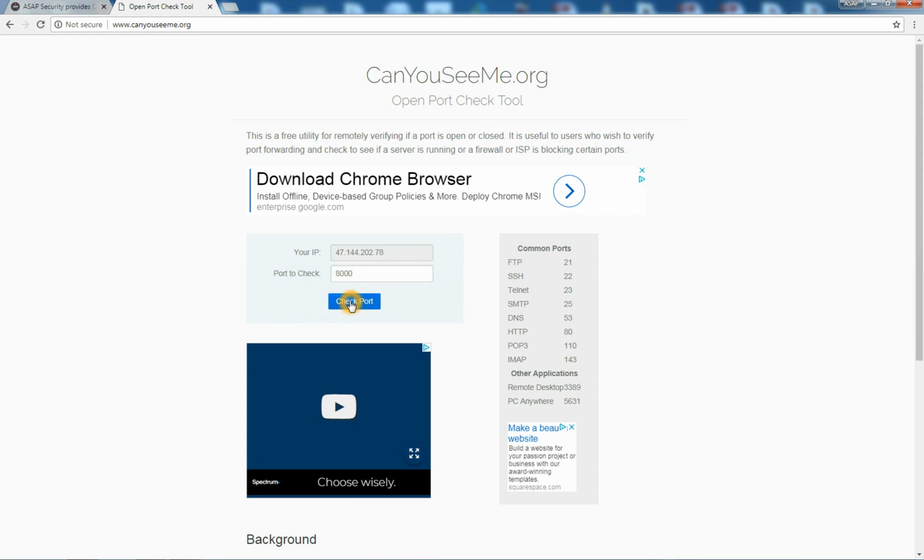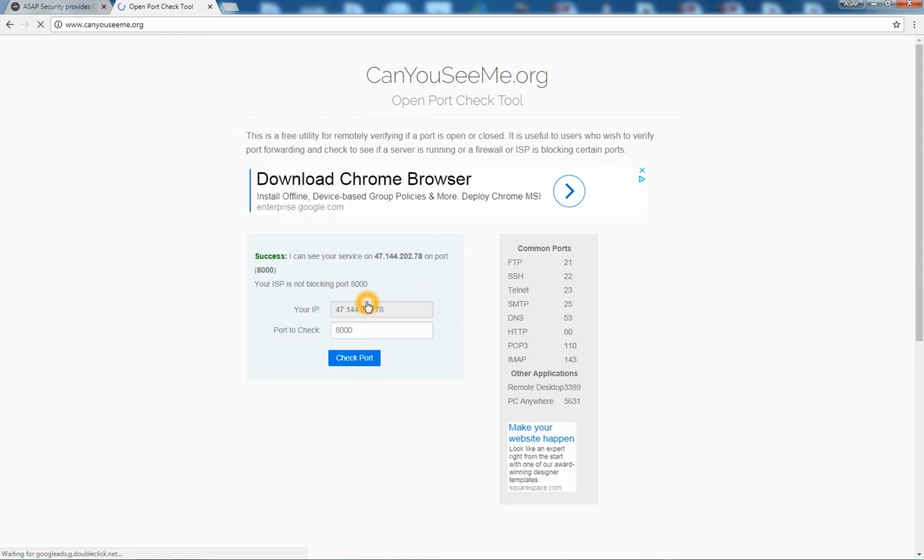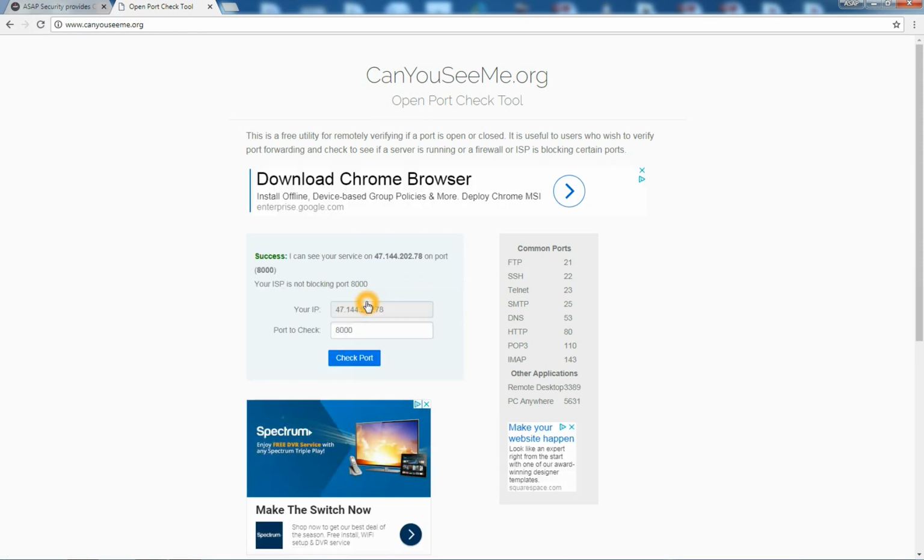I want to make sure that the internet service provider at the business or at the home, number one, hasn't closed this port automatically. So I'm going to do port 8000 and click check port. If everything's good with that port, I'm going to get success. They can see the service and it's not being blocked.